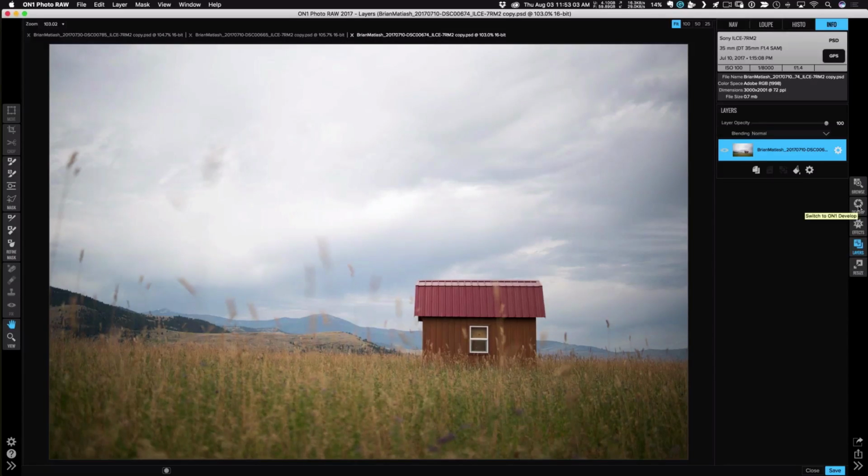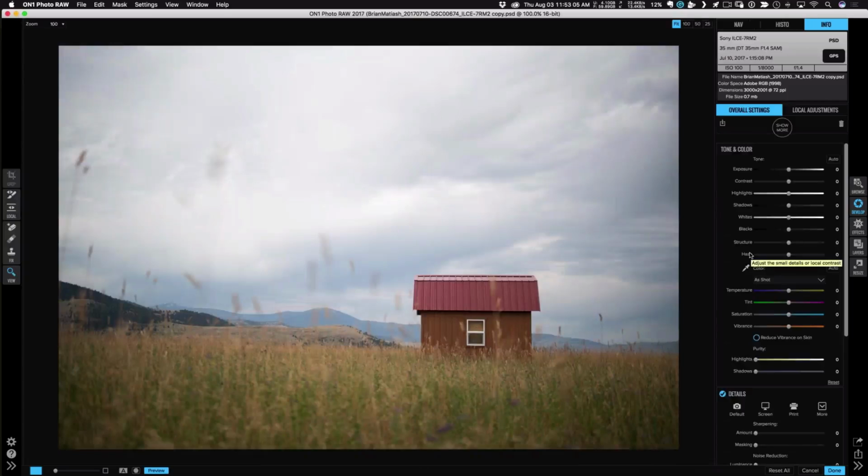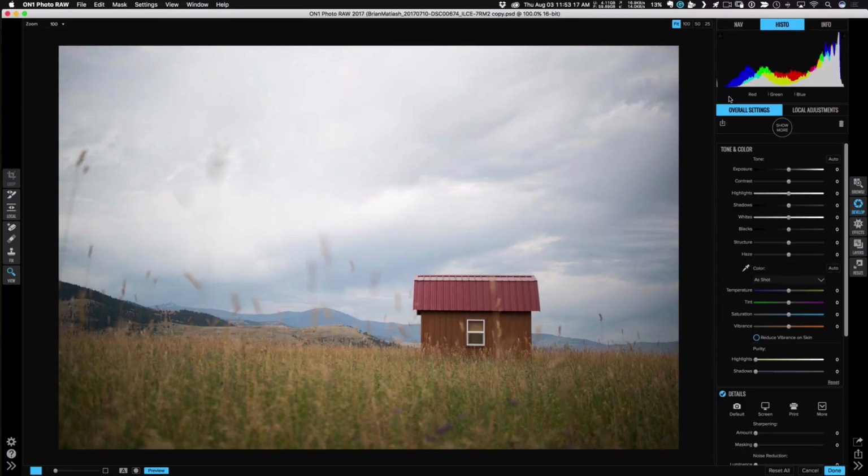All right, so let's jump into Develop here. And this is, again, the workflow. First thing I do is fix color, fix tone, and then I move on to the stylization. I don't recommend stylizing first, because you want to give yourself a nice, even baseline, correct photo. So here you can see it's kind of flat.